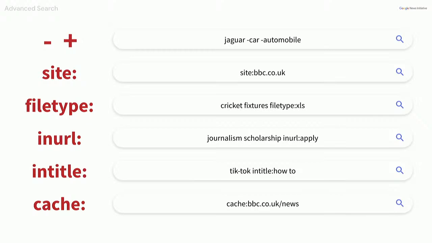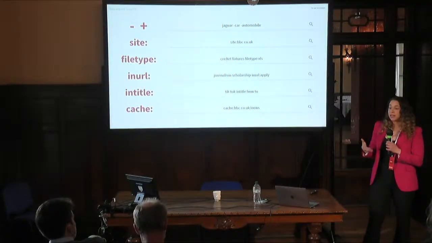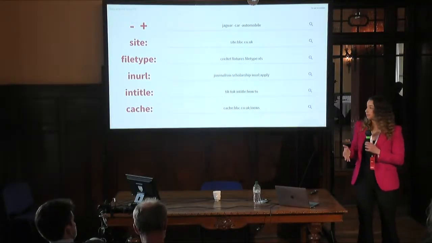It does work. It's really good. So practice using that. The next one is site. So if you're looking for information from a particular URL, so here we've got bbc.co.uk. If you put a keyword before that, so let's say, for example, Boris Johnson, site:bbc.co.uk, making sure there's no spaces in between the colon and what you've written there, you will only get results from that particular website.